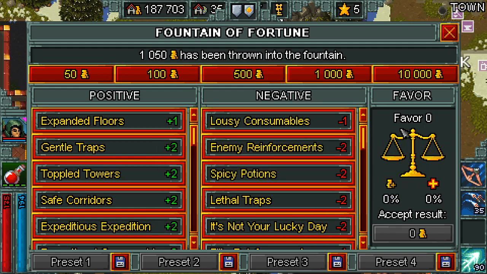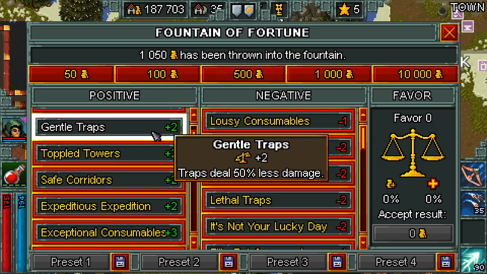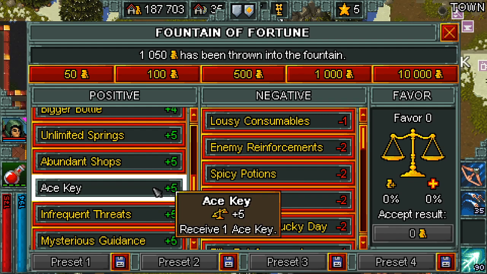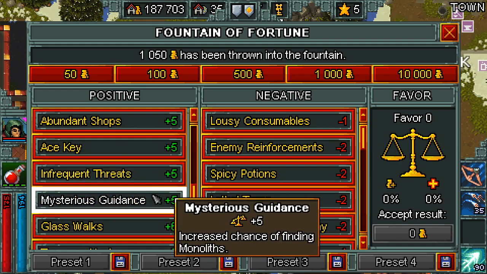If your favor is in the plus, you need to toss money in it. I actually still have money in it from earlier. If it's in the minus, you'll be at a disadvantage, but you will get more money and experience. Of course, I cannot get experience in New Game, but you know, it's interesting. Like, you can get an ace key, or reduce the chance of great threats.